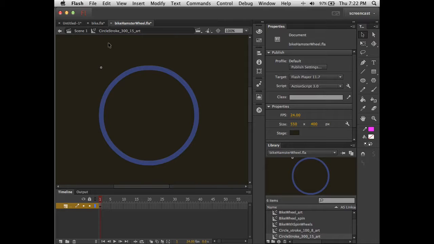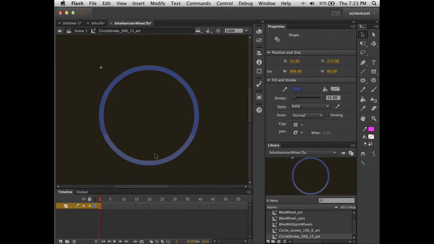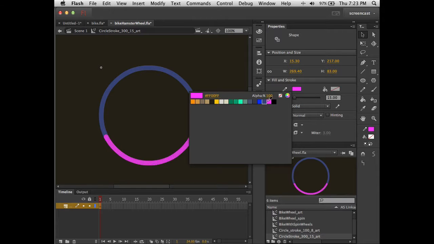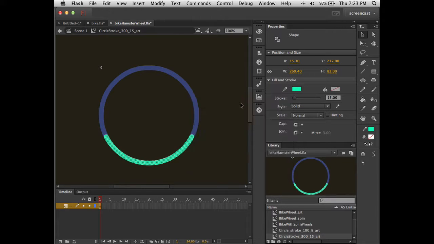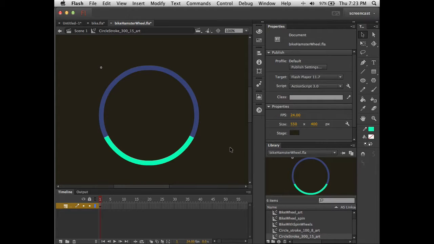Now, this is maybe not half. If I wanted to do it perfectly, I would bring down a guide or something like that. I'm just going to do part of it and change its color to something bright. Now notice I do have those end caps, which maybe don't look so good. What I can do is come into my fill and stroke and change it to none, and then you've got square, which I like better for this purpose.